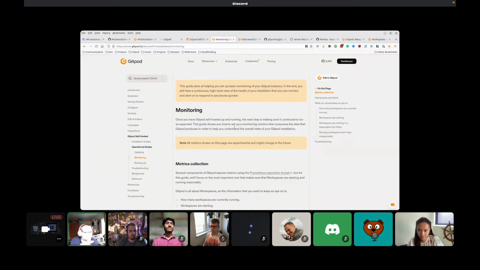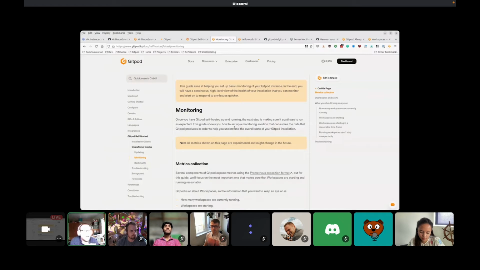So this is one of the things that in the self-hosted team we're probably not brilliant at, because most of the focus of the self-hosted team has historically been on the installation side of things. And there's very good reasons for that. You know, we're only a small number of people, and that's where the majority of people have their pain. But the monitoring side of things is a really important aspect for running a self-hosted instance of your own in the long term.